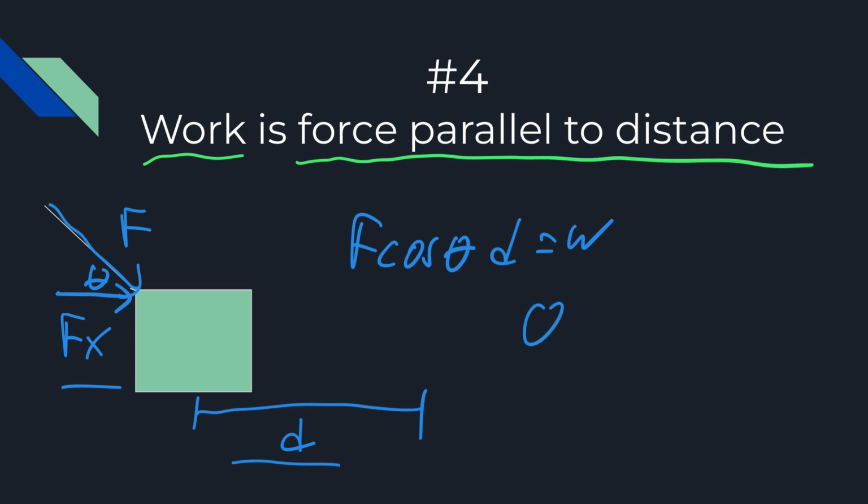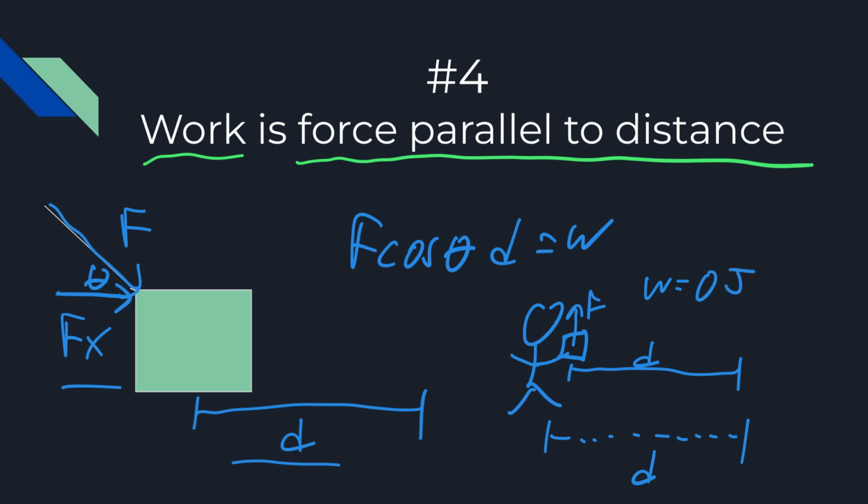Or another example might be, let's say you're carrying a box or something this way with the distance. Well, if your force is straight up and your distance is horizontal, then the answer is actually going to be 0. It's a trick question they sometimes give. Or maybe another trick question similarly would be, maybe something's moving in a circle. Remember, the force is always perpendicular when things are in a circle, and the work again would just be 0.